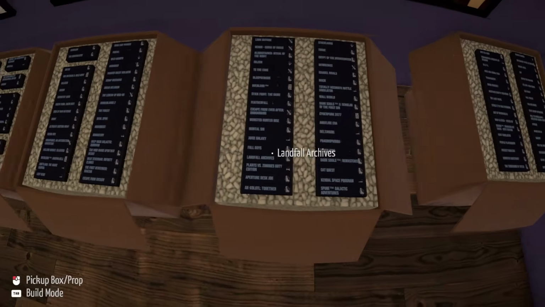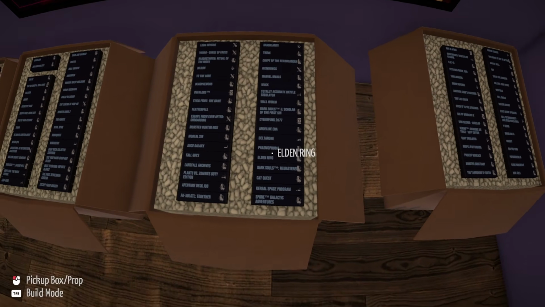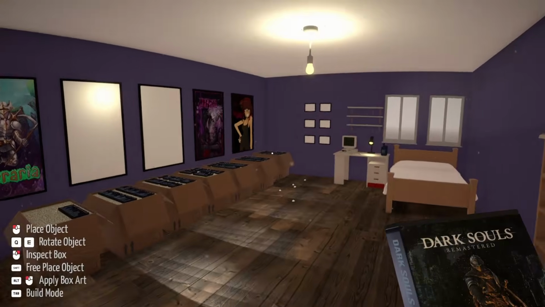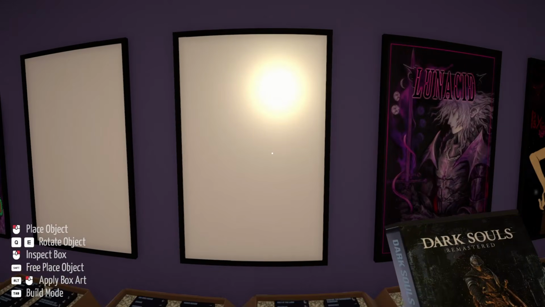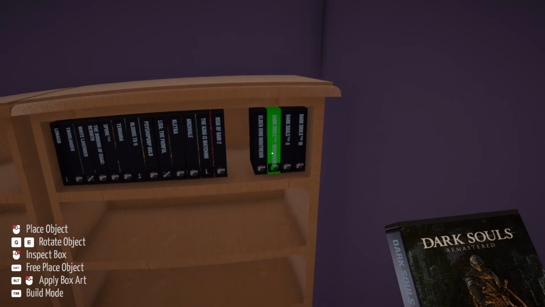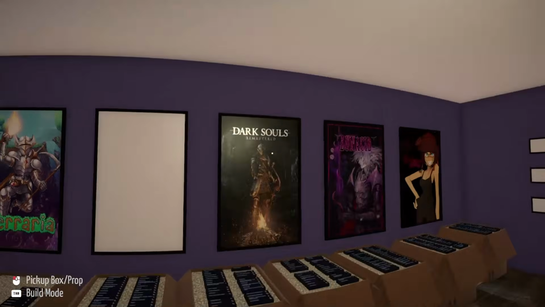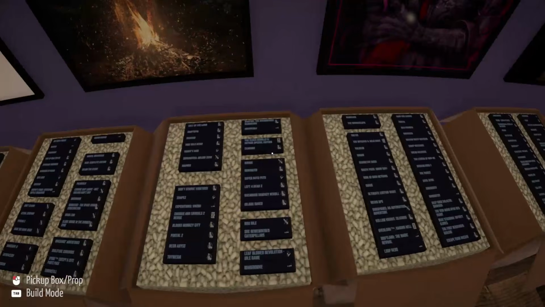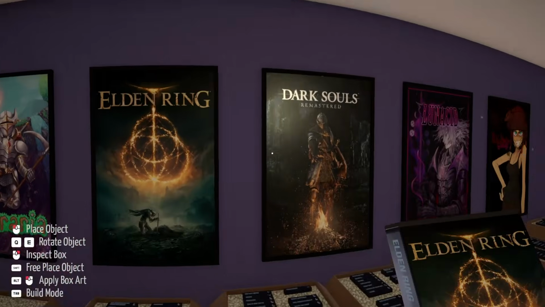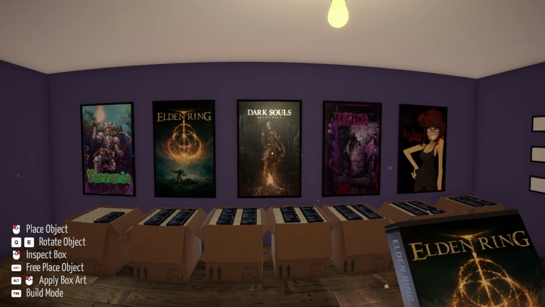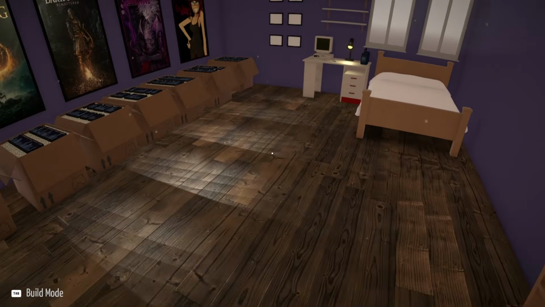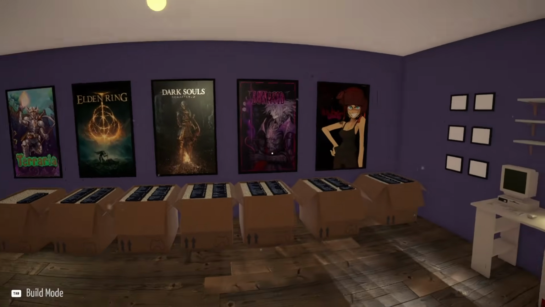let's take a look. Plants vs. Zombies, absolute banger. Oh, I found them. Dark Souls Remastered and Elden Ring right next to each other. In fact, I'm going to have to put both of those up here. A lot of people think I'm crazy for saying that Dark Souls Remastered is my favorite game out of the Souls series, but it really just is, man. Something about the original just really sticks out to me, you know? I really love that game. But yeah, I think that's a solid top 5 list right there. Top 5 games.